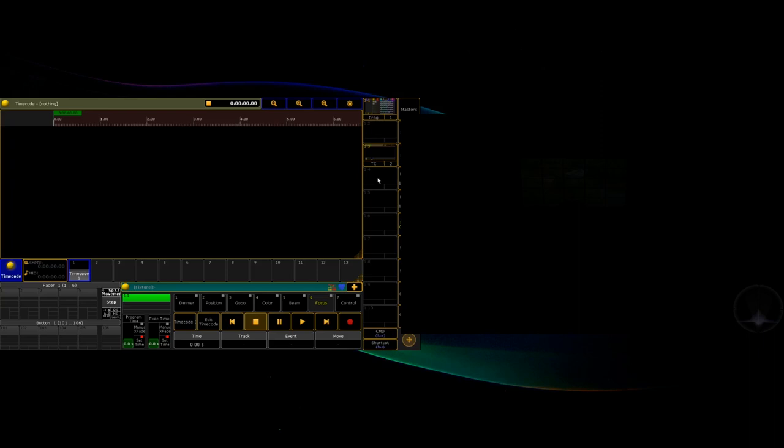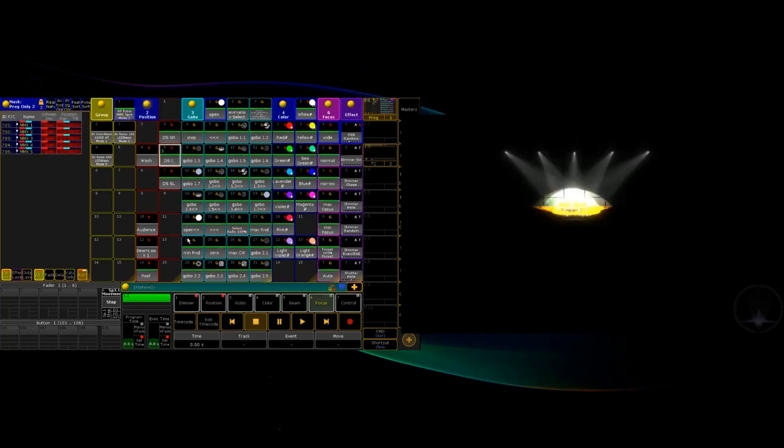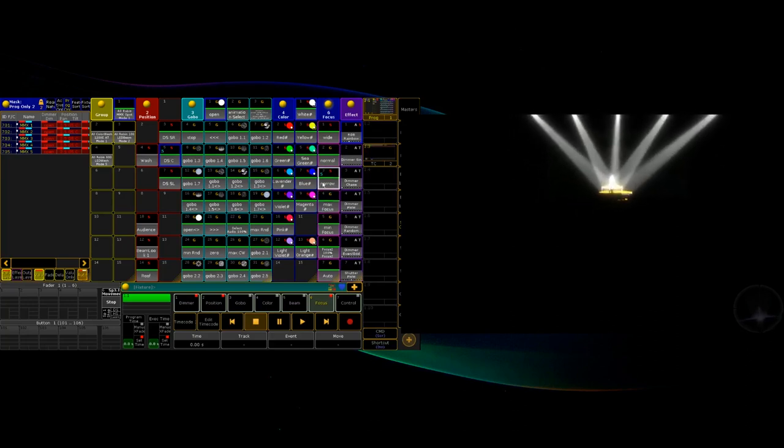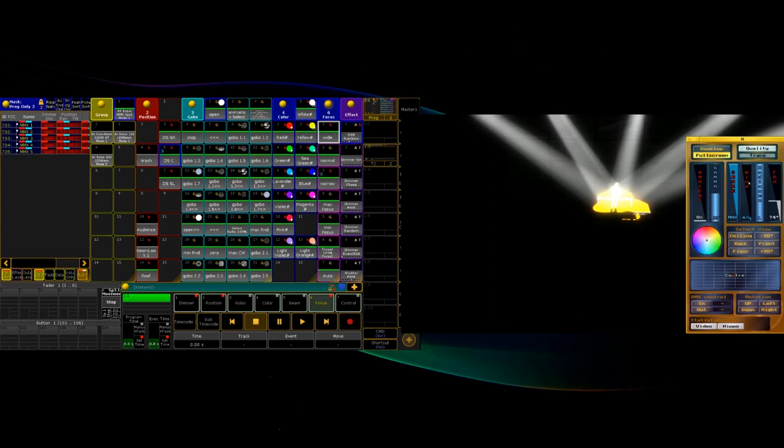So we're going to create, firstly, a little queue stack that we want to then time code. So we're going to go with the MMXs in the center in narrow mode. I'm going to zoom in a bit here so I can see what I'm looking at. Might drop a bit of the haze out of the room.